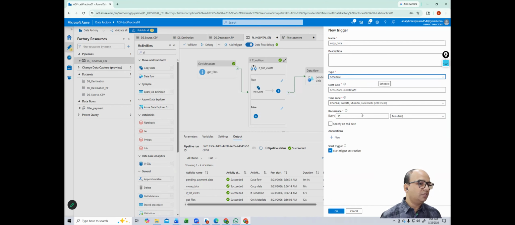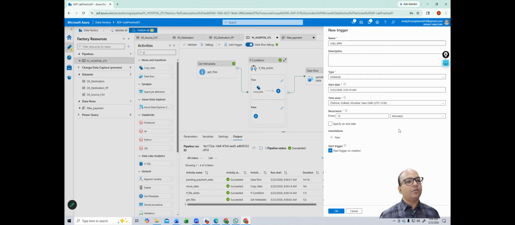This is for the schedule. You can select the time zone, you can select the start time, and you can set the recurrence, whether minutes, hours, days, weeks, or months. You can just schedule it. Let's say for example that the whole day you are running your business, so data is being saved somewhere, in the blob storage, your data is pushing into the blob storage every time.